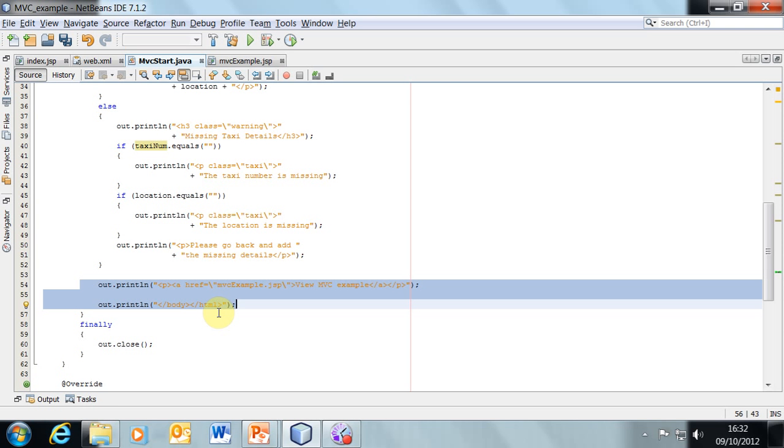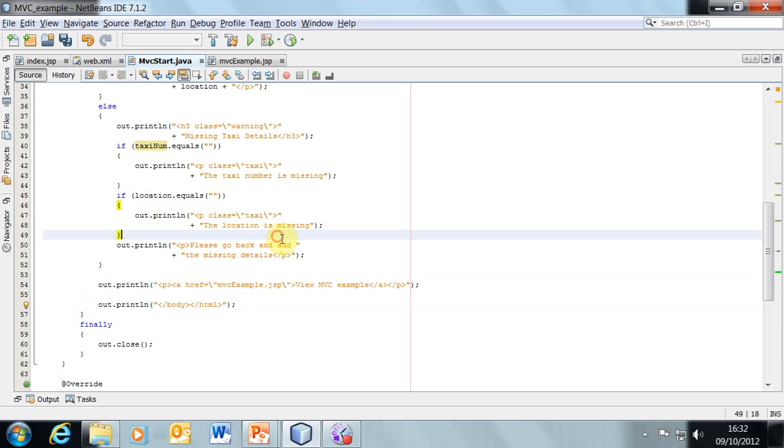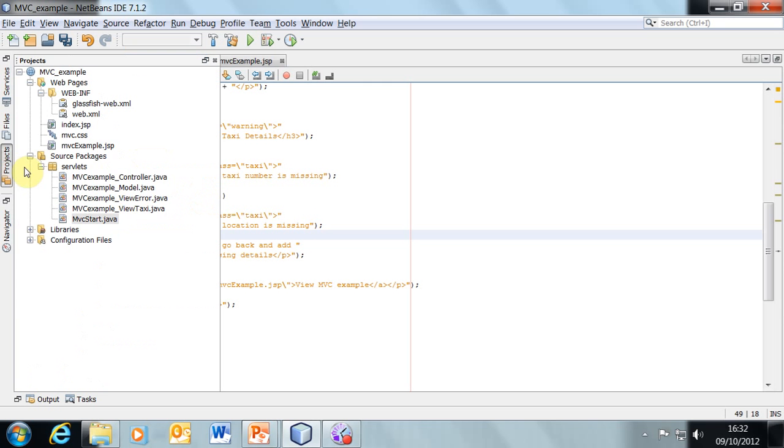And that's not desirable. If we wanted to, we could stick with a single servlet, but then we would want to separate all the model and view and control into individual methods within that one servlet. But you can't have a very big system and do it all in one servlet, so we might as well look at how to do it in several servlets. So let's do that. In the project, let's look at the control first.